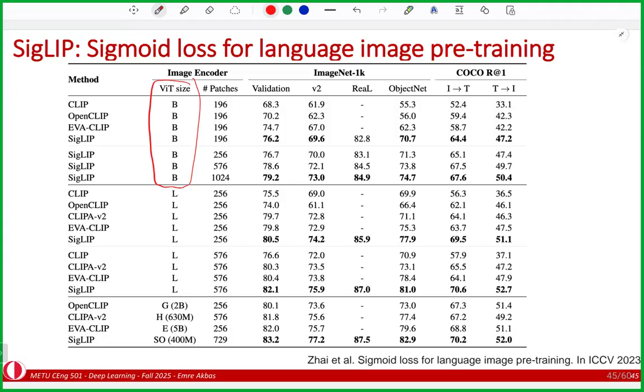I don't know, GESO. So, the largest one is E, enormous. G is gigantic. H is, what is H? I don't know. But in the original ViT paper, they had base, large, huge, I think. But people come up with names. If you create a 12 billion parameter ViT, you should call it, I don't know what.